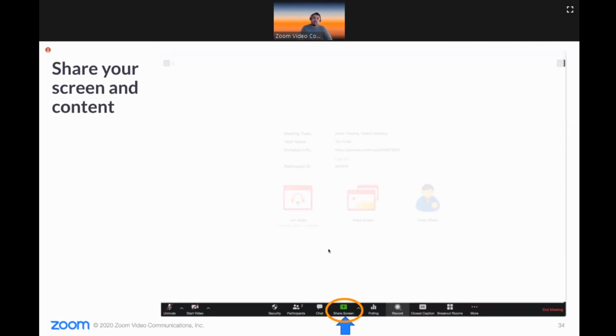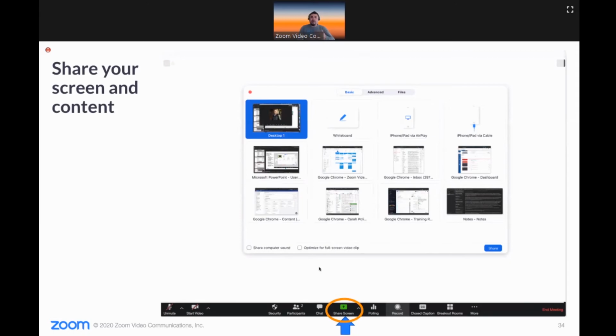Sharing screen, let me just break this down for you, right? So how do you share screen? So what can you share? Technically, you can almost share just about anything from your computer system, right? So first of all, I click share screen. I have the ability to share my entire desktop. I can share one application at a time. So I have to click on the application, click on share, or just double click, and the application comes up for us, right?